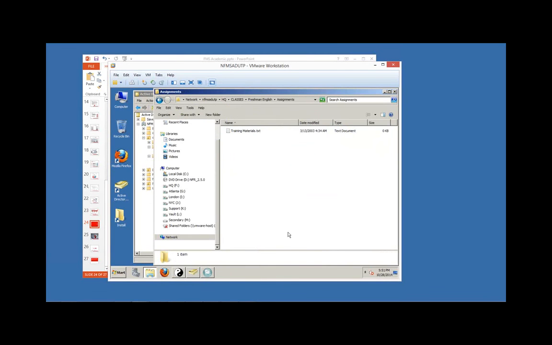I could also have a place to put assignments, so all the students would have read access to view all their assignments. And I could even have a homework turn-in folder, or a homework Dropbox, where I could say, you know what, students aren't allowed to have anything but the create permission out there. So they can dump in their homework. Me as the teacher, I can find it and see it, but the students aren't going to be able to go in and make any changes, or ever see it again.